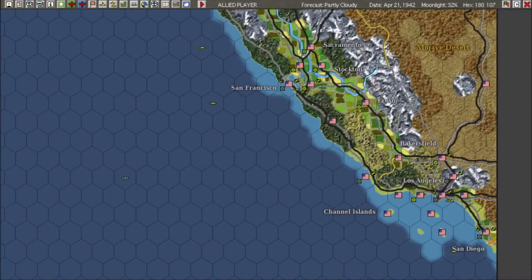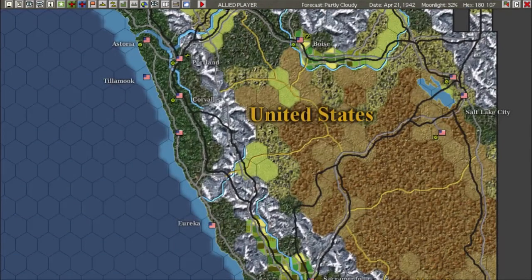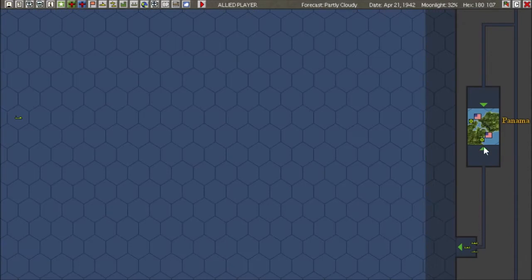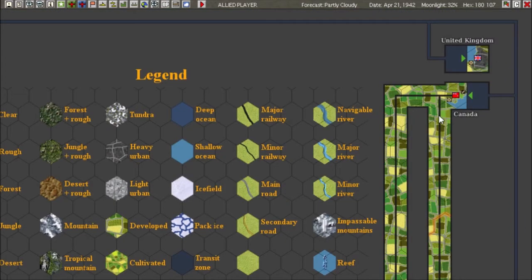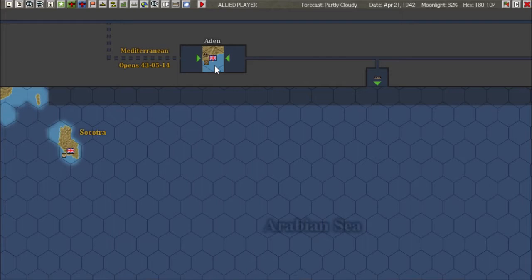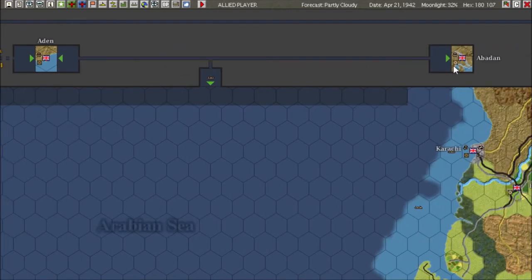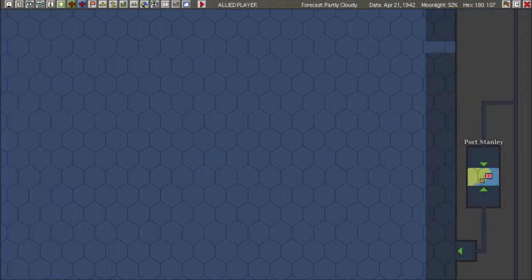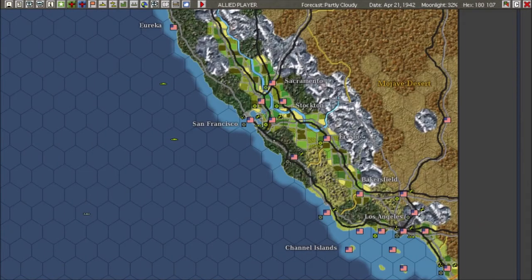The map spans from the West Coast, and it does a simplified version of the Eastern U.S. and the Panama Canal, the UK and Canada itself, and up here it does Aden, which is in Yemen, and Abadan in Kuwait, as well as Mombasa, Kenya, Cape Town, and South America down here, the port, Falkland Islands, Port Stanley. So the units involved are pretty much every unit that you can imagine.